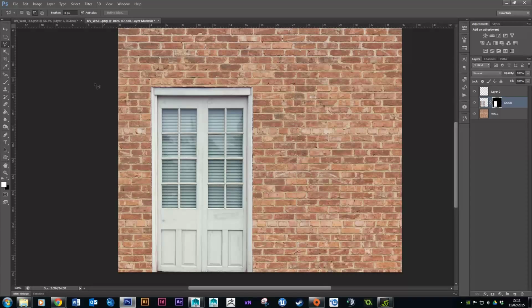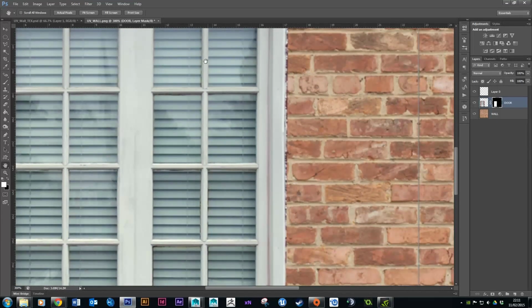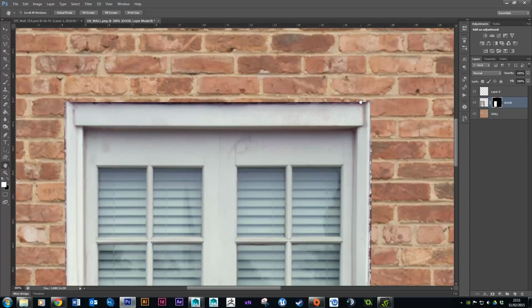Alright, so this is a bit harsh. All we're going to do is fade it down a bit. So I'm just going to grab a brush. I'm going to use a smaller brush, and I'm going to zoom in a little bit. Okay, and I'm just going to paint out a little tiny bit of that. As long as I make sure I'm on my layer mask, I'm going to use black paint because that's invisible, and I'm going to hold down shift and paint that little bit out.